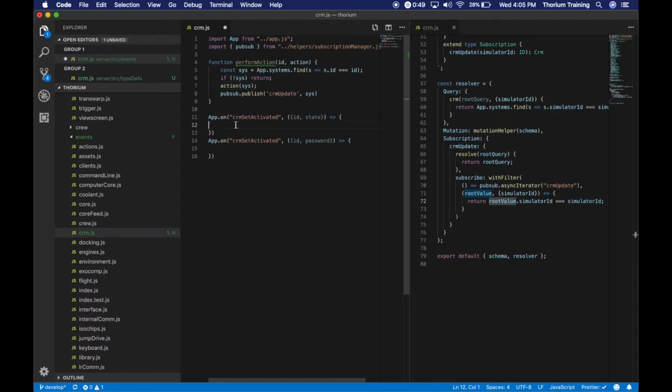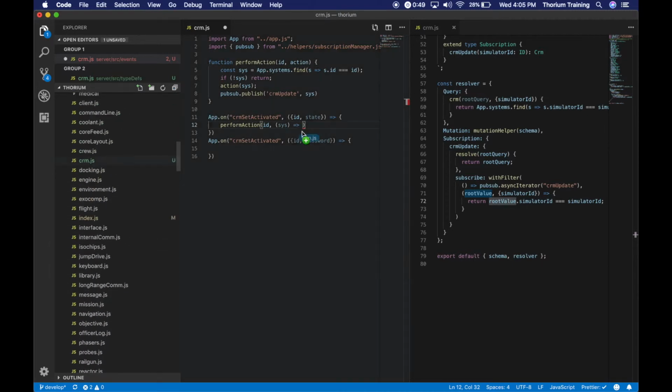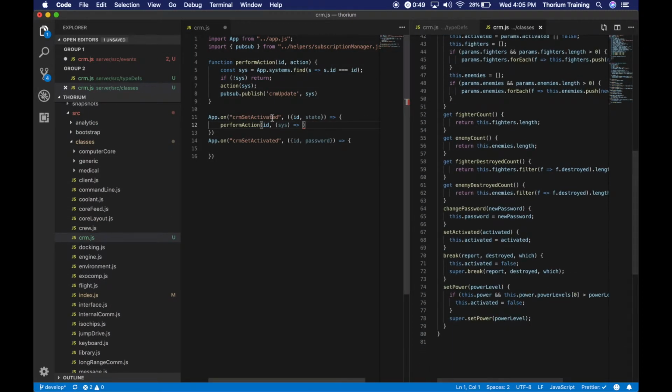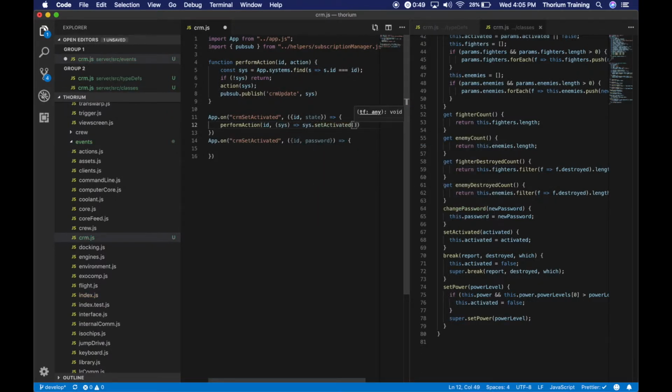All we have to do is just call it on one line. We pass our ID, we pass a function. That function takes a system as what it's passed, and then we just do whatever method we need to do on it. So let's open up our class, and we can see that the method for setting it activated is setActivated. So we go sys.setActivated, and then we pass it the state, and that's all we have to do there.